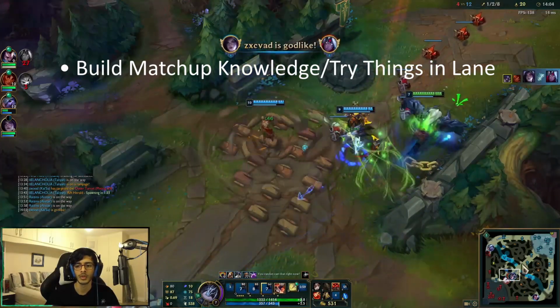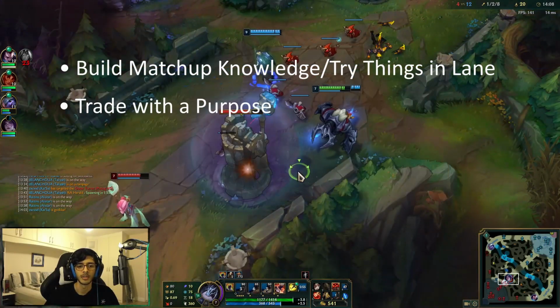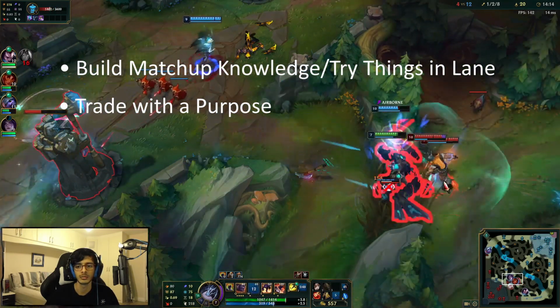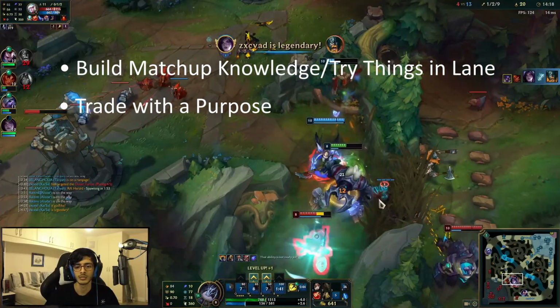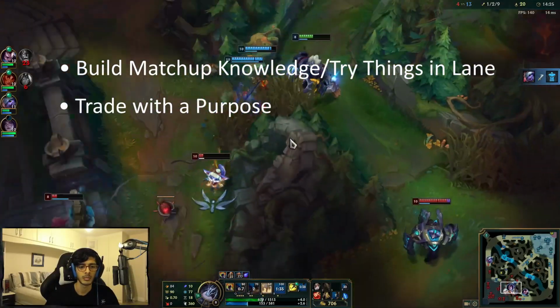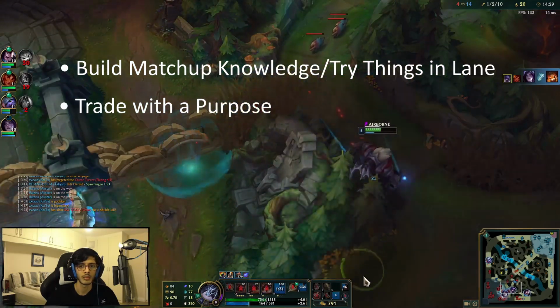Secondly, trade with a purpose. Try and trade for something. Maybe it is just to kill the enemy team under tower after your trade finishes and your jungler comes. Maybe it's to get a dragon. Maybe it's to deny enemy TP. But have a reason to trade. Don't just trade because it's a trading opportunity, because that tends to lead to bad habits of autopilot trading all the time. In fact, those kinds of players are very easy to gank if you're constantly trading every time you see an opportunity.